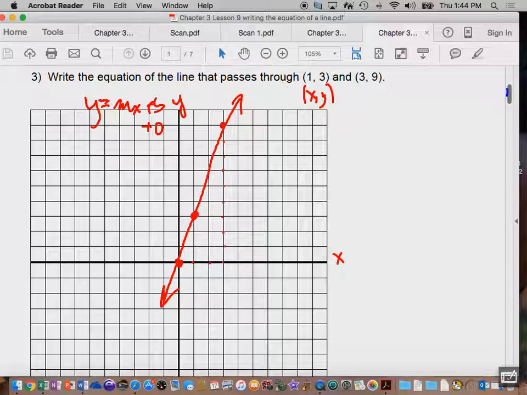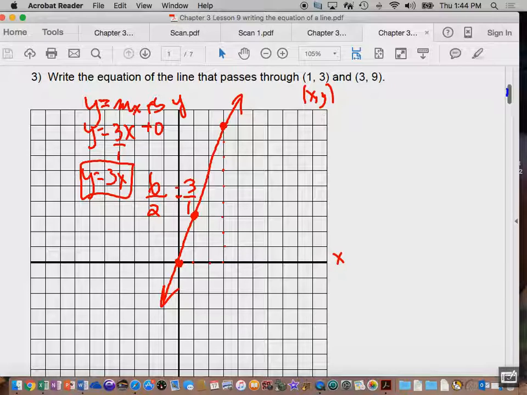The second thing you need to do is figure out the slope. What's the slope from this point to the next point? Up how many, over how many? Up 6 over 2. Now, you could write 6 over 2, but we really should reduce that. What does 6 over 2 reduce to? 3 over 1, or I can even say just 3, but you could also say 3 over 1. They both work. So the answer is y equals 3x plus 0, or y equals 3 over 1 x plus 0. In its most elegant form, it's just y equals 3x. And that would be the equation of the line. It's not that the other ones are wrong, it's just the cleanest way to write it.